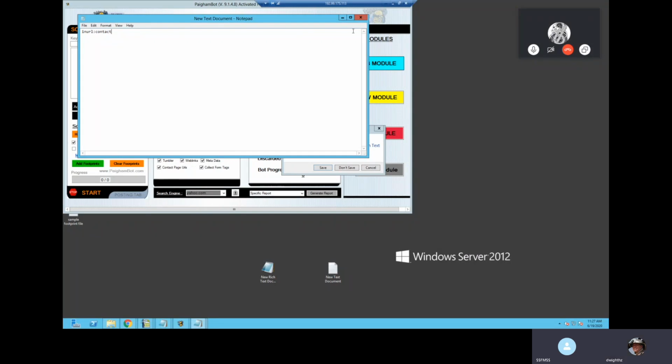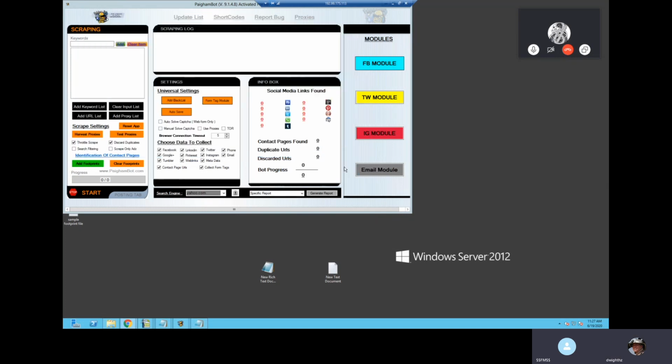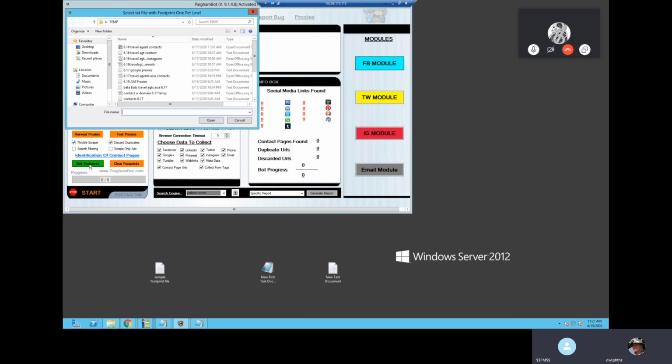So just to kind of recap, whenever you open Paigham Bot fresh, you're going to choose your search engine. You've chosen yahoo.com. Then the next step is to add that file that we just created, the footprint list. So hit that green button that says add footprints, and then choose that file.